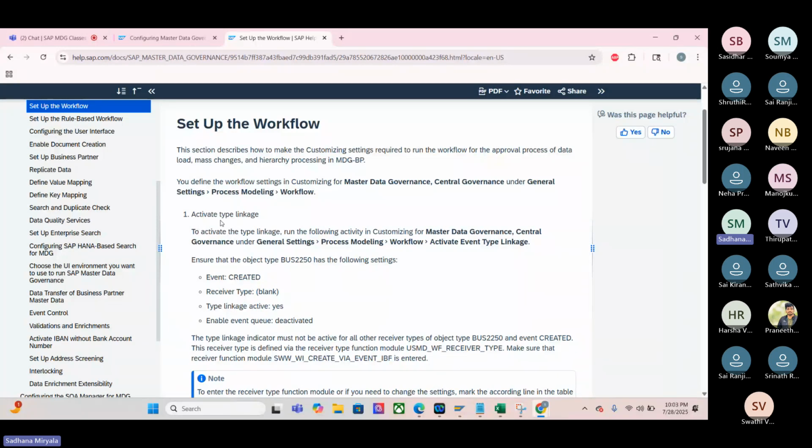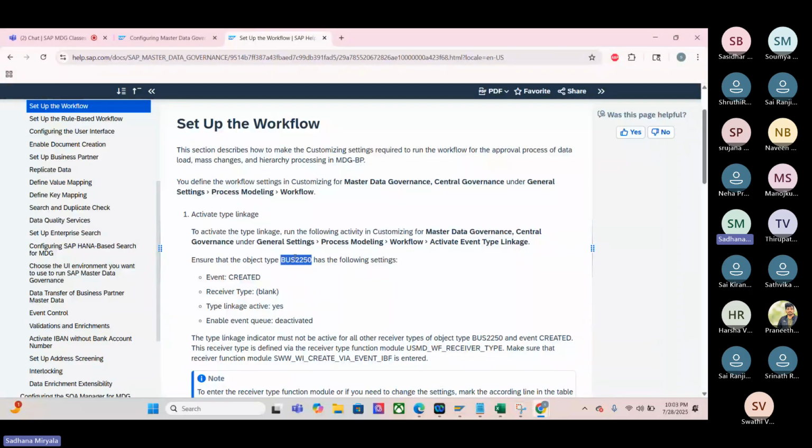Okay, next activate type linkage. To activate the type linkage, go to MDG IMG, process modeling, workflow, and activate event type linkage. Ensure that the object type BUS2250 has the following settings. This is the business object for workflow.